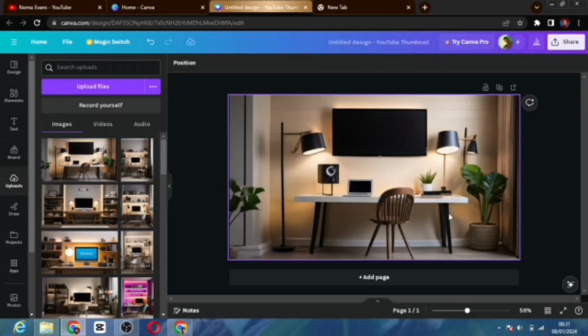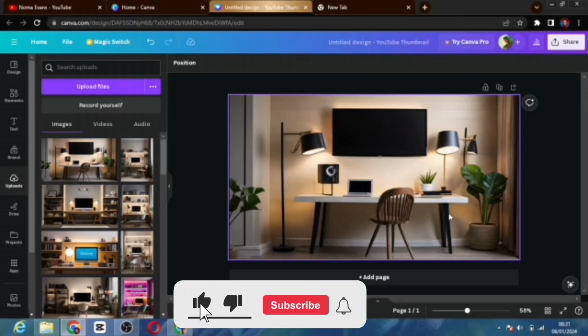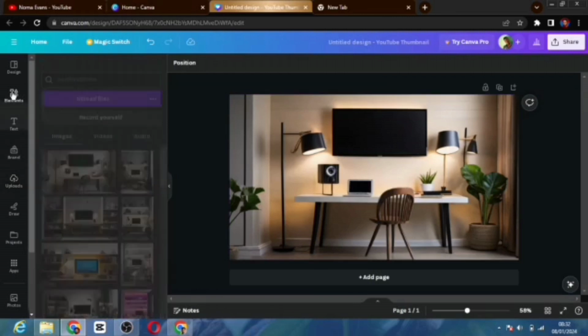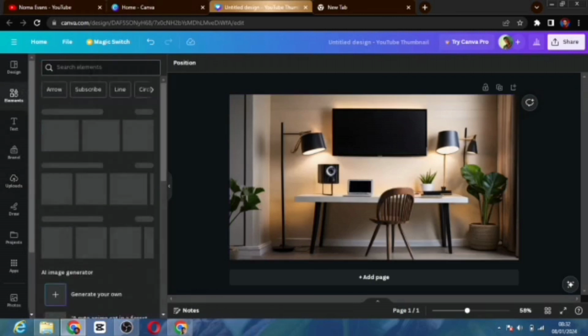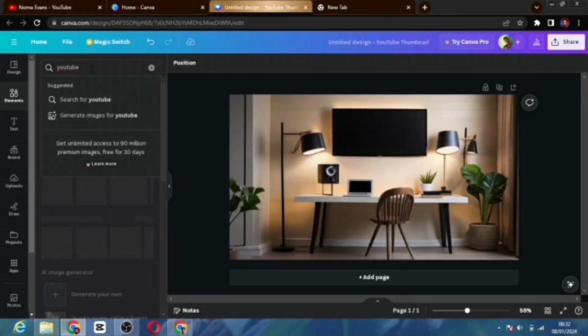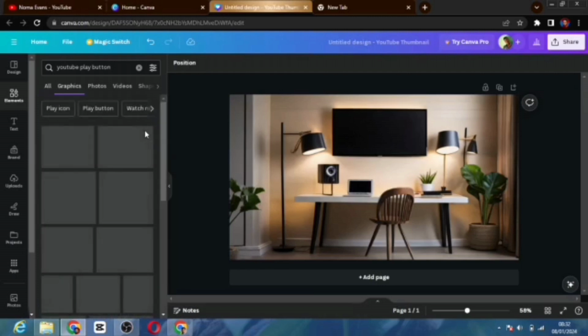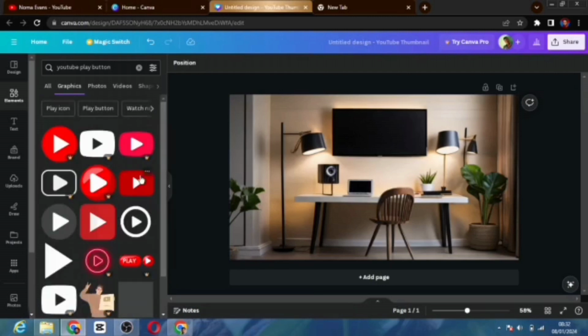Now, if you want to make any changes right here, you can make any edits. You can change the effect, you can change the filter, you can put a YouTube icon, a YouTube play button if you want to do that. Just come to element right here and you can search for whichever element you want to put on this very background. I can just click on YouTube icon, or let's say YouTube play button, right? Just to give it that YouTube feel. It is going to give us several options. Click on see all. Then we are going to choose the one we want to use, right?